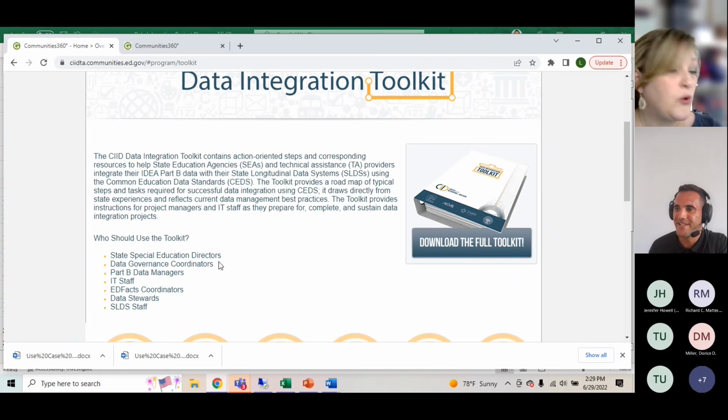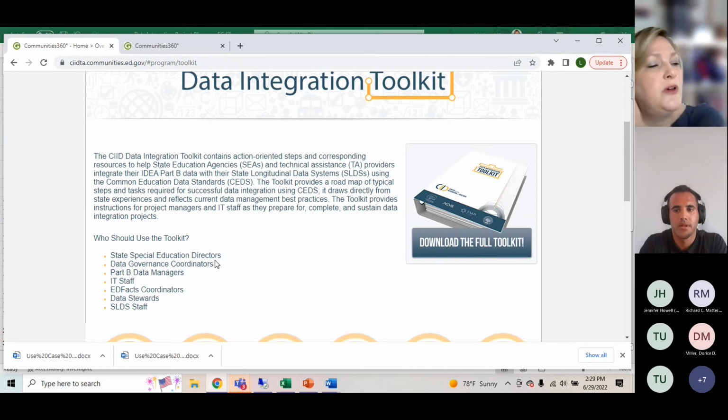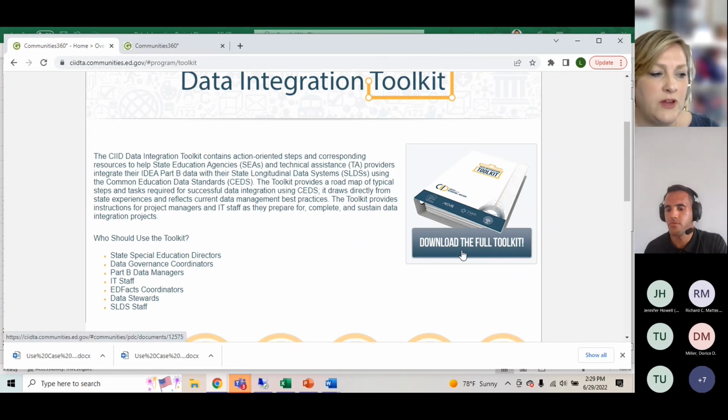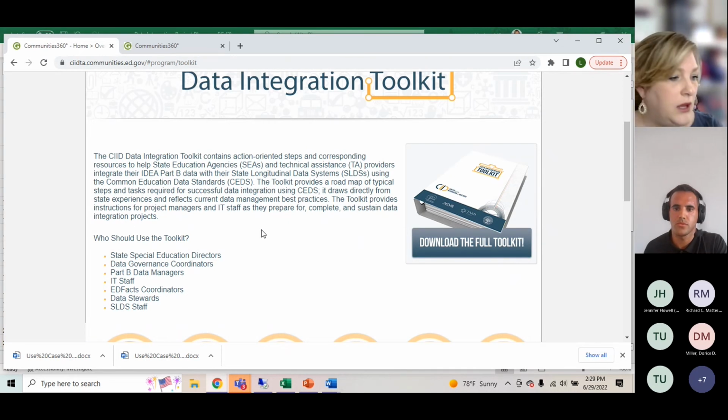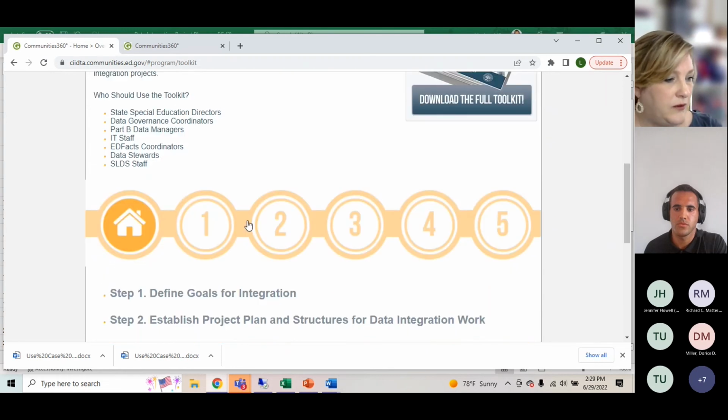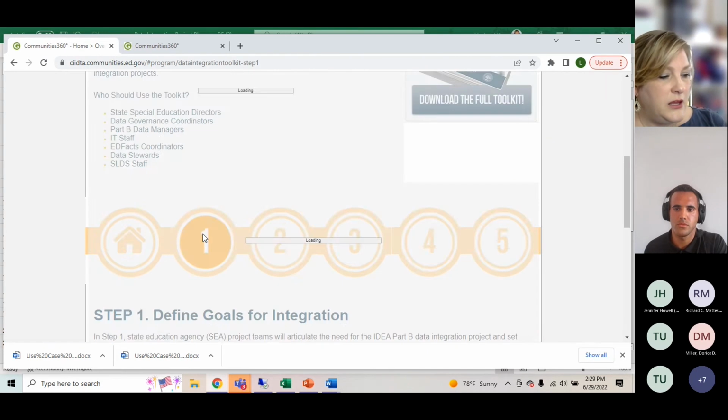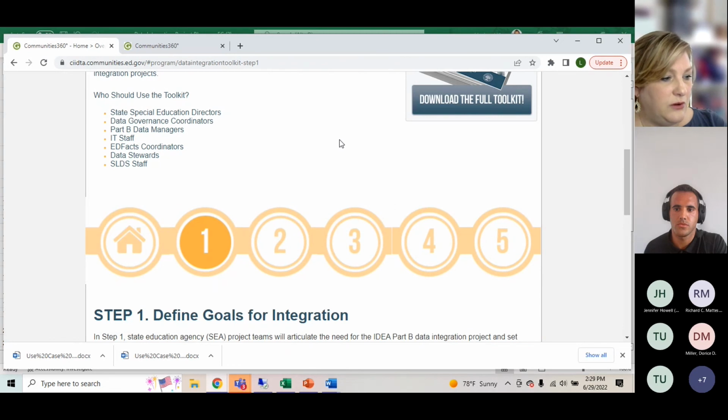Let's see. Okay, so what I wanted to do, I brought up the toolkit and I put it in the chat. I don't know if you might be scrolling through it on your own right now. Just a note that if you download the full toolkit, it will be the older version. We're working on 508 compliance as one big PDF for the entire toolkit that you could print and put in a binder. But that is a little bit of a process. So if we look at step 1, I just want to show you how it works.